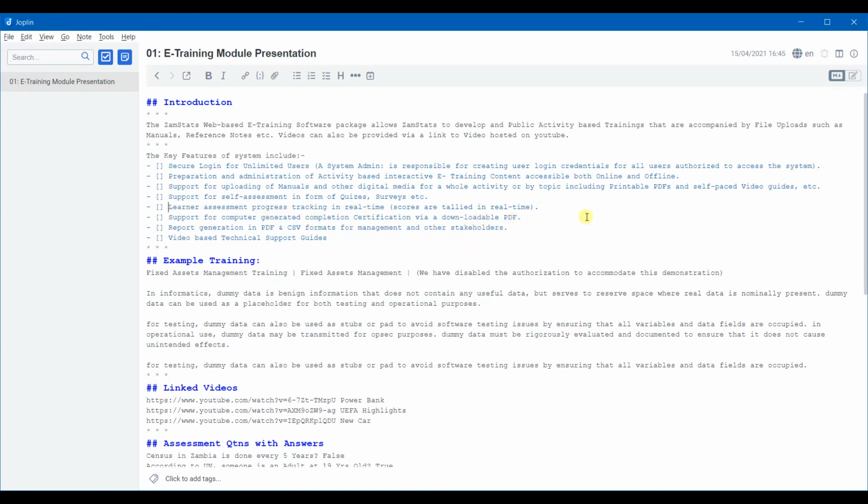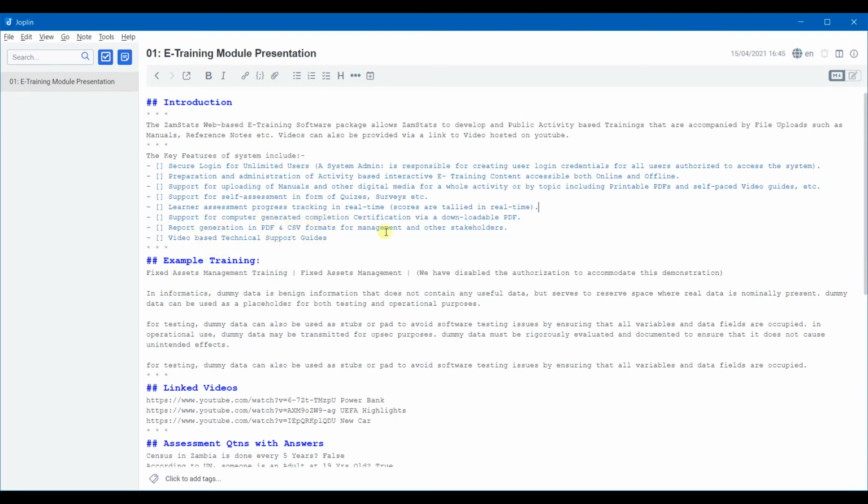Scores are tallied in real time, which means as a learner is attempting these questions, the system is automatically marking, and the learner can see the assessment progress, as well as how they are faring with regard to the answers they are providing.